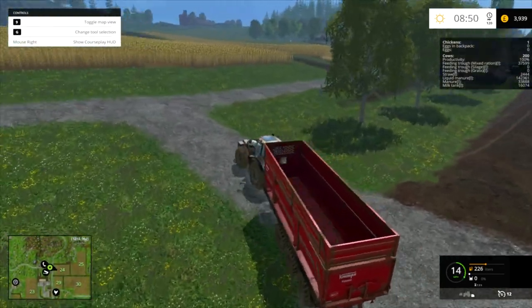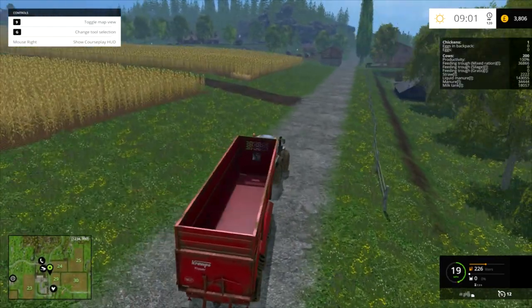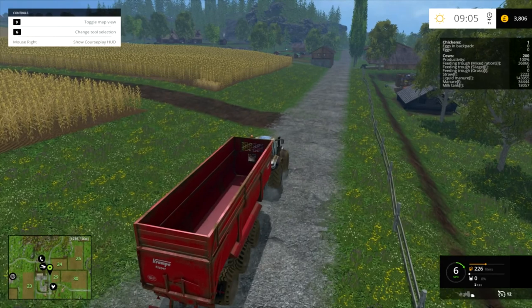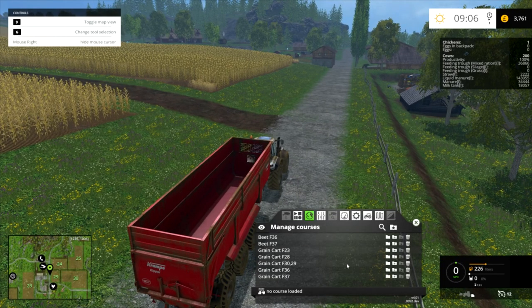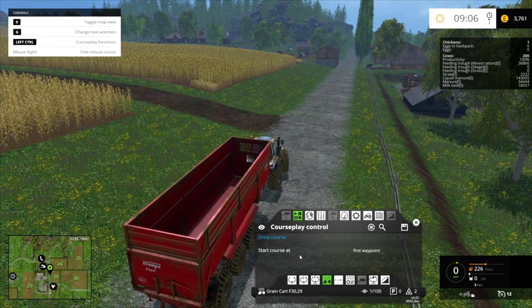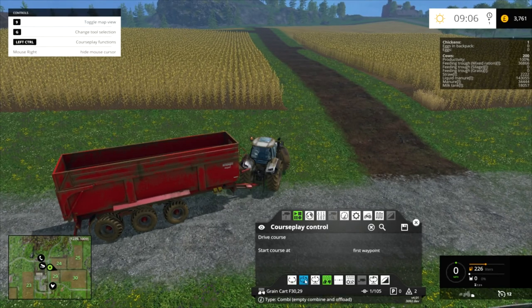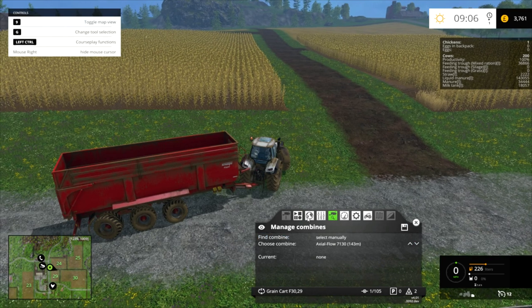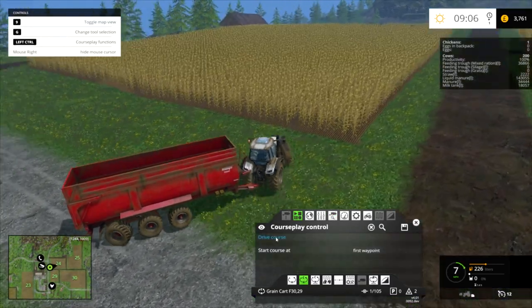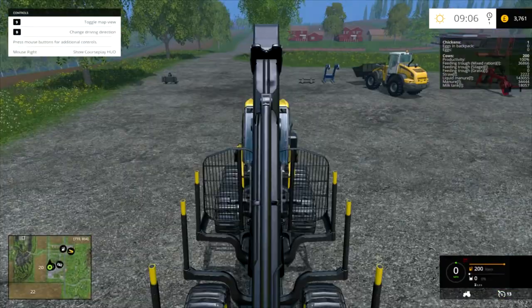Oh, there we go, that's just changing now. Time again. Right, well, I think we're gonna do this one. I think grain cart, empty combine. Axle float. That looks good. Drive course. That reset itself.